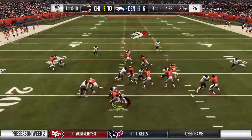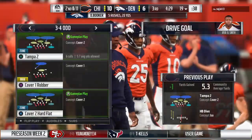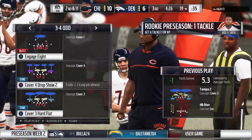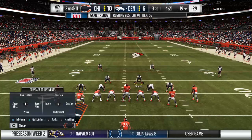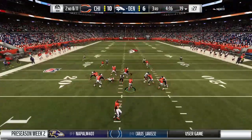And this is probably how it was drawn up at the half. I think we can go inside the locker room, all right? And I think we would see up on the grease boards: stop them defensively, get the ball back for the offense, and let's go downfield and score. Seems simple, right? The last part, we have to find out if that's going to happen. But the first part worked to perfection. Did exactly what they wanted, and now their offense has to pay it off. See if they can get the latter 50%.